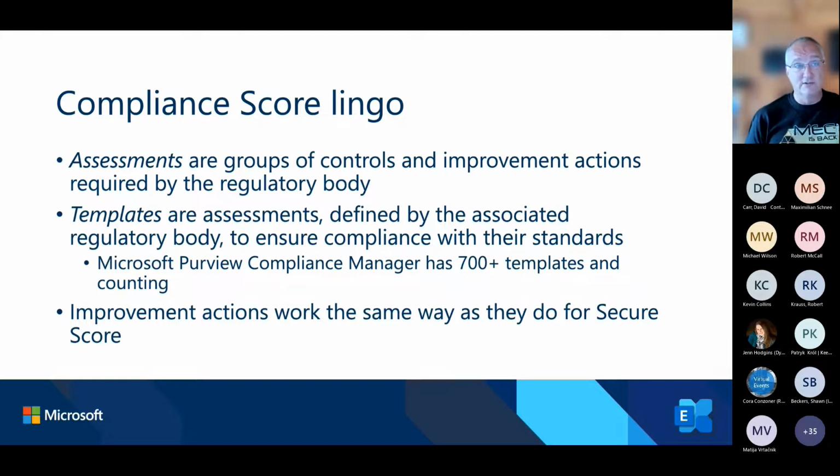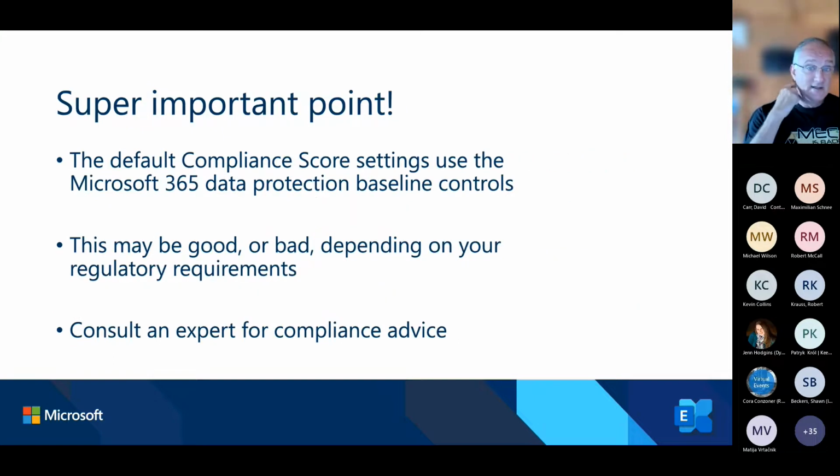Okay, again, secure score kind of floats off by itself, or another way to put it, secure score permeates everything everywhere. But if I take one pharmaceutical company that has 5,000 users and one bank that has 5,000 users, they may see very different experiences in the compliance score tool set because they're being evaluated against different standards. Some of those controls will be common, but others may be very different because a Swiss bank and an American pharmaceutical company are going to be divergent in a lot of ways.